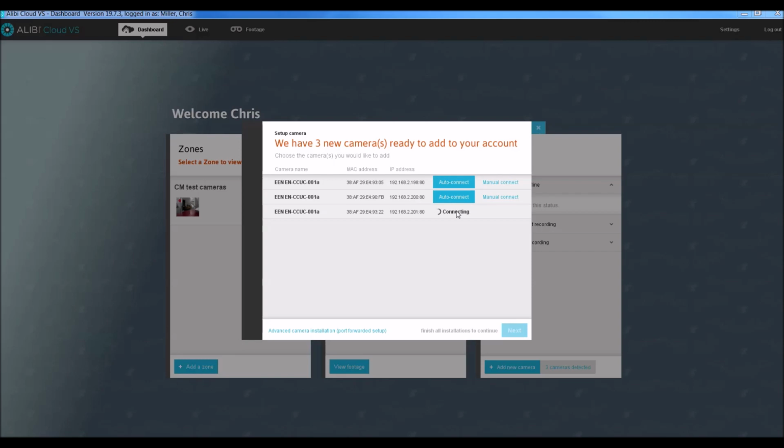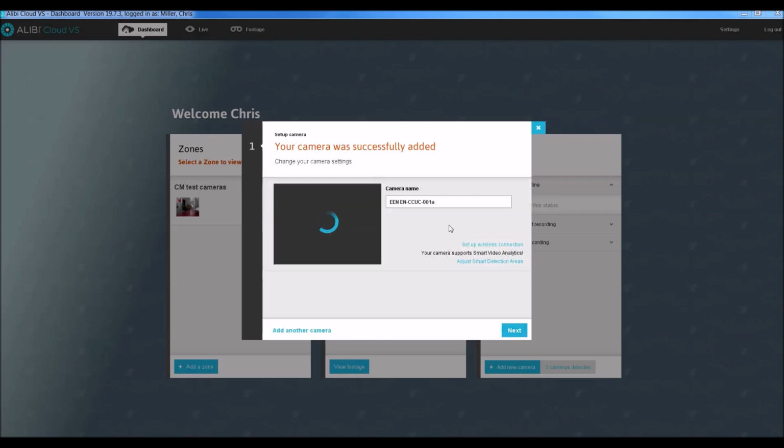Software is going to go out, ping the camera. Again, these cameras are hardwired. Don't forget, these are hardwired into the network initially while we're connecting them. So we are talking to the camera, checking the firmware, making sure it's got all of its cloud-enabled properties required to connect directly to the cloud. All right. Now we've got our wireless or Wi-Fi camera successfully connected. It's hardwired in. Now we need to take the next step of naming it.